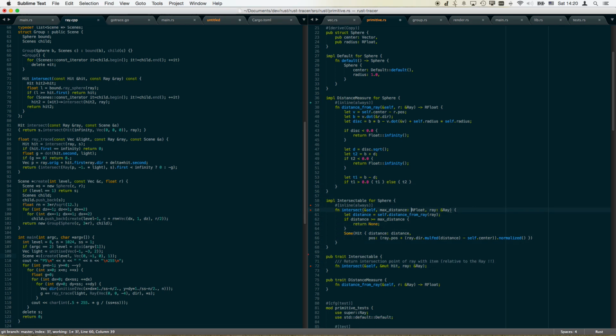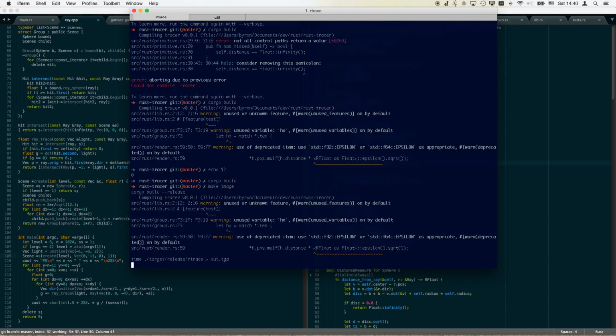The hit carries a distance, the distance is used as max distance, and if we are valid, basically if our distance is below the max distance in the hit, we will change the existing hit that we get there. That way we basically save a lot of writes to memory and simplify the whole thing quite a bit. And let's see what we have here.